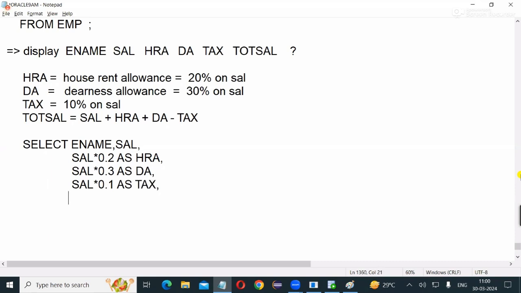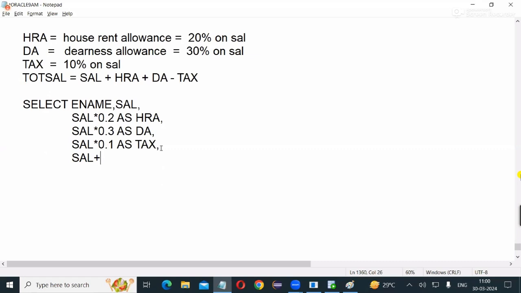Next one, total salary. Then salary plus HRA. But here, once again, salary plus... I cannot write like this. See, this is a heading. We cannot use this name in another expression. It is just changing the heading. It is not permanent. It is not a column. It is just a name.